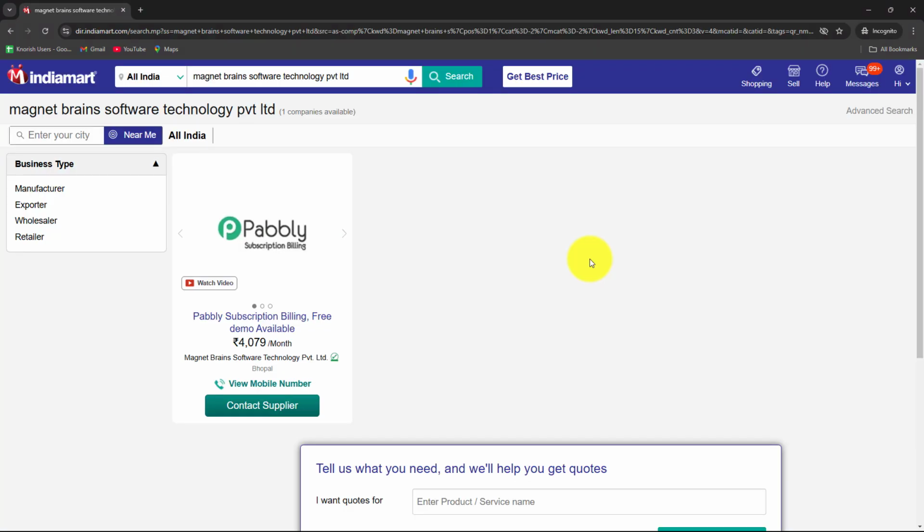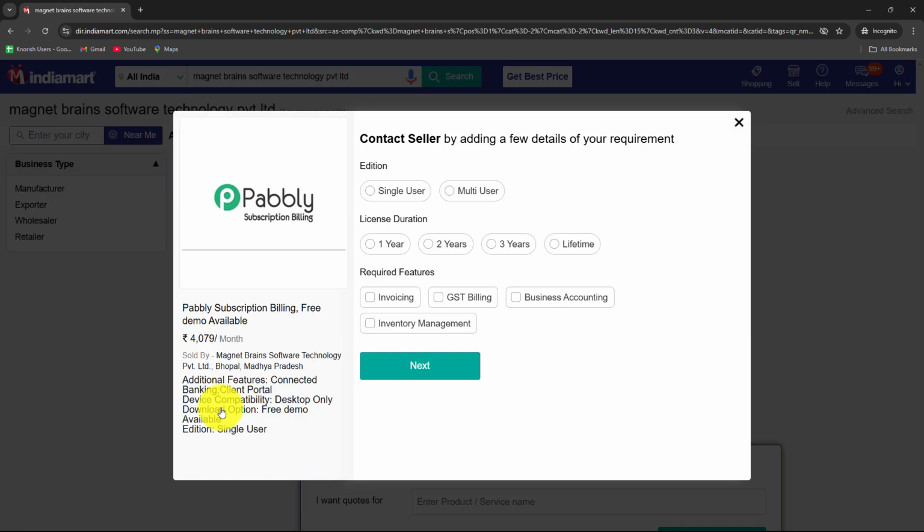Here I have opened incognito mode, also I've searched my business, and now I'm going to click on contact supplier, because while creating the profile I've already entered the details such as name, email, phone number, address, company name, etc. of the lead. So I do not have to enter these details again. I will just send the inquiry and all the details along with the inquiry will be transferred automatically to IndiaMART and to Pabbly Connect. So I'm going to click on contact supplier.